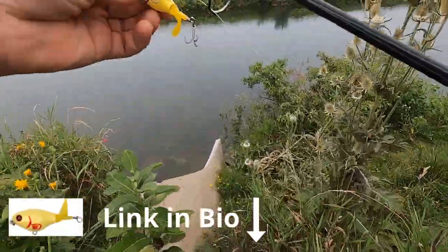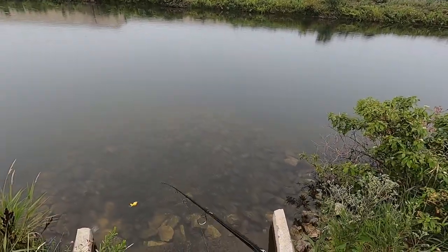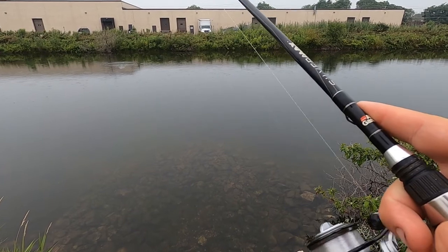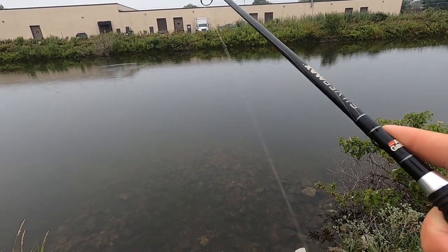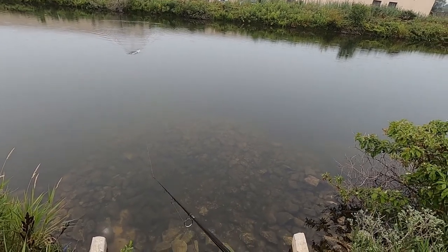Today I'll be using the Whopper Popper 60 for some largemouth bass right after it started raining. And we got a rainstorm coming, so let me get it out there and catch one. The Whopper Popper 60 is the smallest Whopper Popper they make now. It's like the newest one. I just had one.